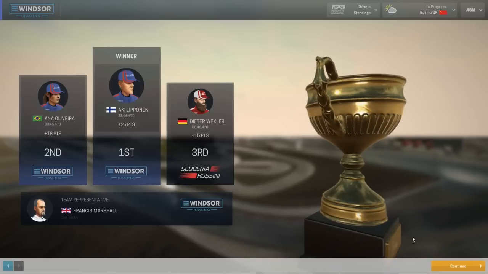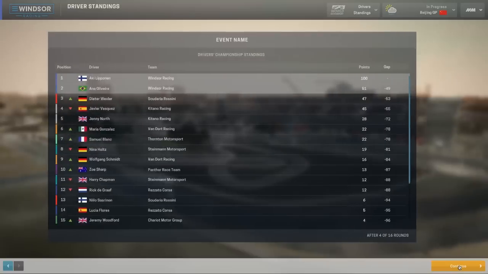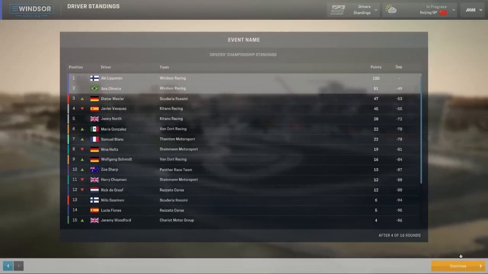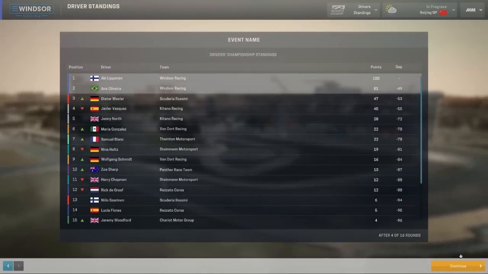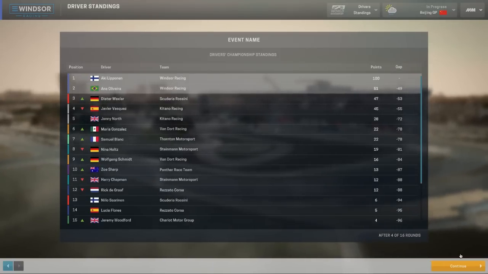So there we go. Lipponen takes another victory, 25 points in the bag. Oliviera manages to grab 2nd place. That's crazy looking at those standings there. Lipponen nearly double the points of second place Oliviera. It's a bit like Stoffel Vandoorne in GP2 in 2015.